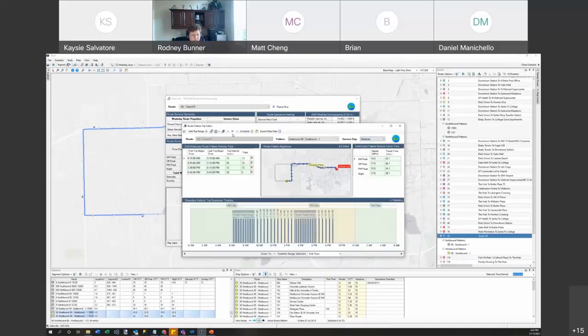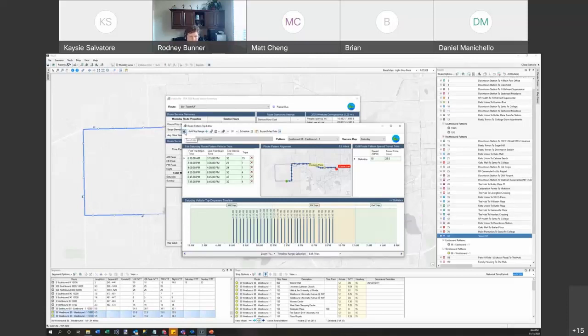Actually, let's go back to weekday and we'll just copy these trips and we'll go to Saturday and we'll paste them. And let's say that on Saturday, instead of running 15-minute peak trips, we actually want to run 30 minutes all day. So I'm just going to switch these all to 30s. And that will switch all of my times. And if there gets to be one in here that's a little bit wacky, then we'll just click on it and remove it. And maybe we'll fill this in right there in the middle. Something like that. So yeah, I just edited the trips for Saturday, and then I'll give this a speed of, let's say, maybe 18 miles per hour on Saturday.